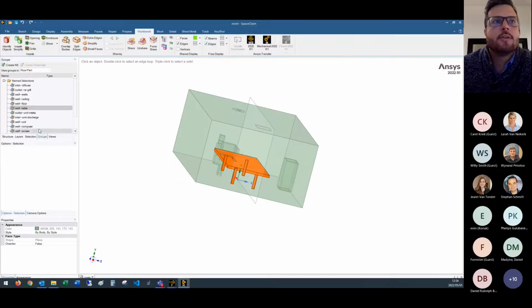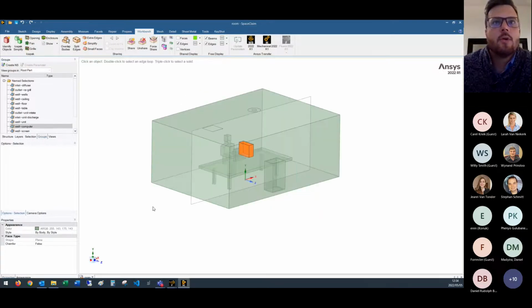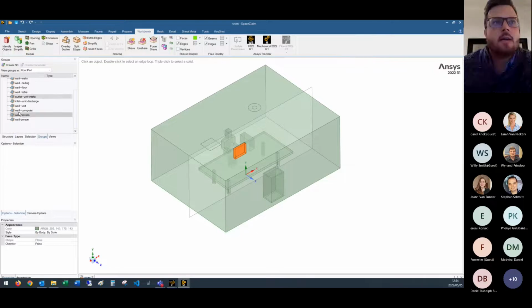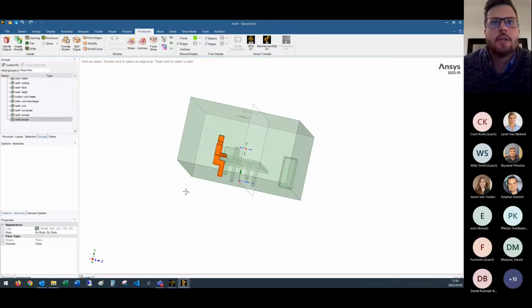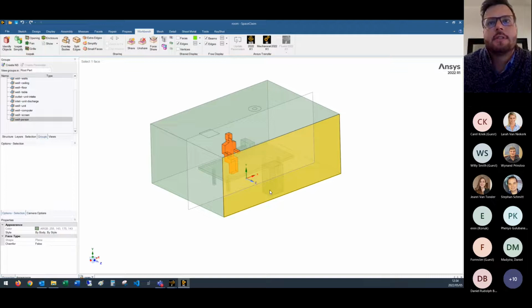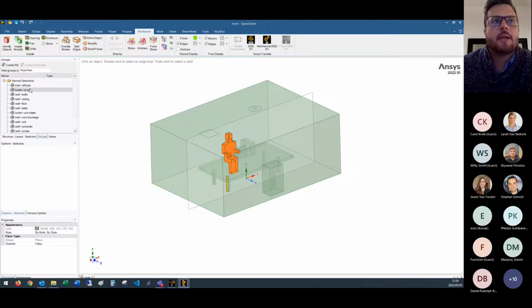I've highlighted all the surfaces, the intake of the unit, the outtake of the unit, walls, the computer walls, and then the screen, as well as lastly the person. So I've selected the surfaces of all these objects, all these items, and I've created name selections on them to make it easier when you move into Fluent.